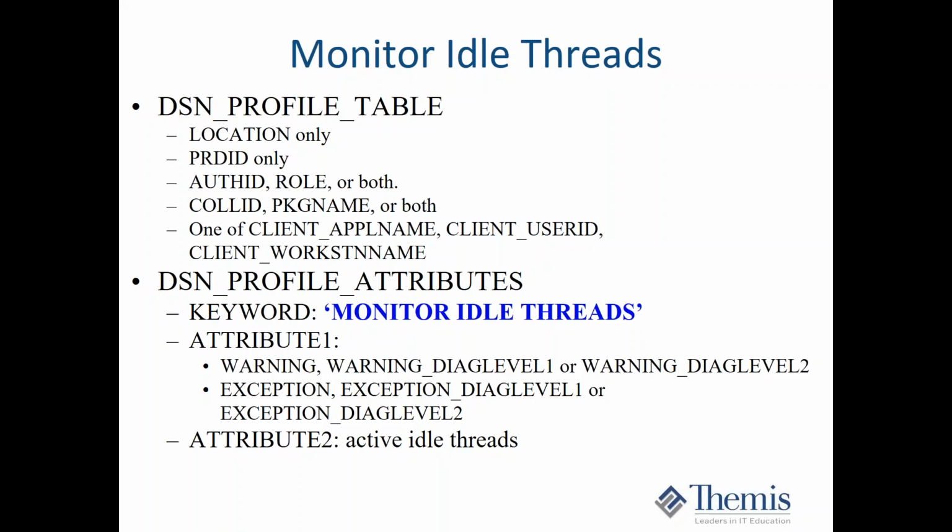So you can set your subsystem idle thread timeout to what you really would like it to be, and then do a temporary override for some client applications if they're violating that rule and you have to service them. You have to let them stay there longer. Darn it. I'd like to just blow them out of the water, but can't always do that. Have to make sure that your user environment is serviced appropriately.